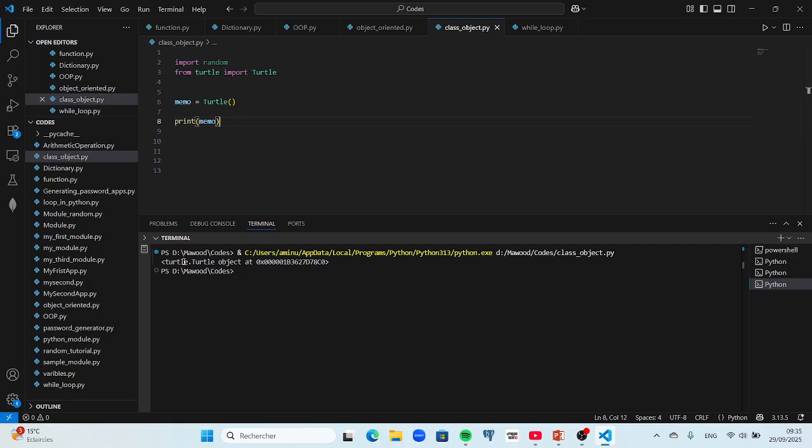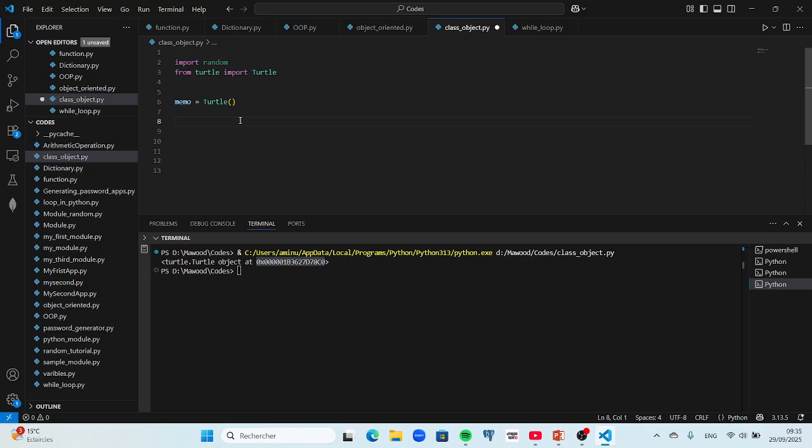Now you can see the output from this package. We imported our turtle class inside this package. We import this and we created the object, and right now it is stored inside of this location in the computer's memory.